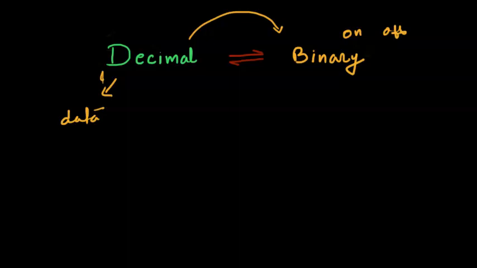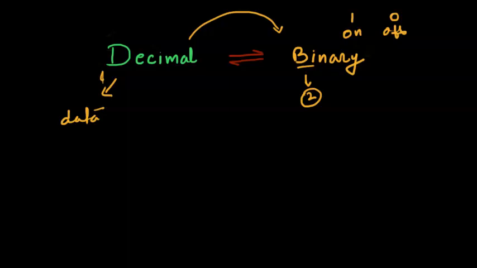We call this binary, which basically means two. So the on, it understands as 1, and for off, we take 0. So we have to convert any decimal number into 1s and 0s. How can you convert this? Here, this 2 we're going to use. This is a very significant number, so it will help us convert any decimal number into a binary number.